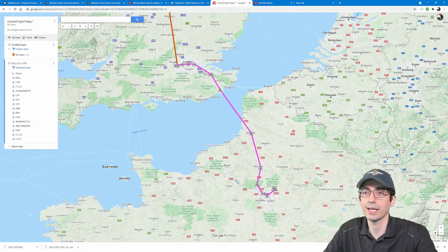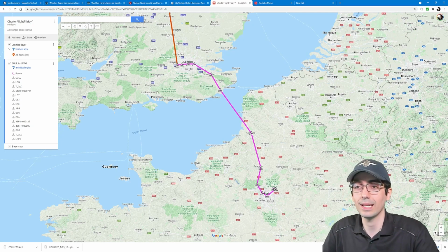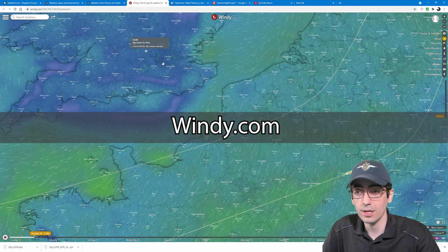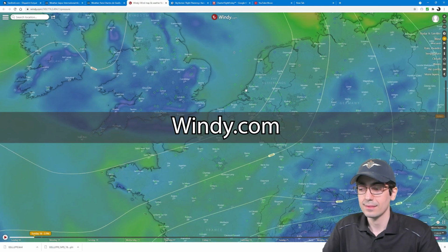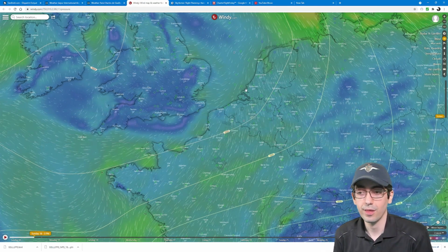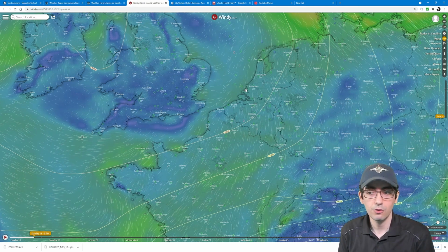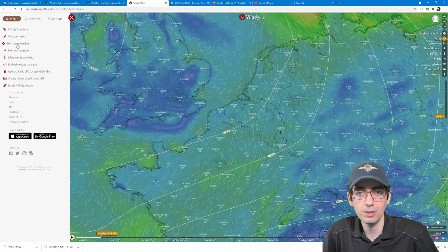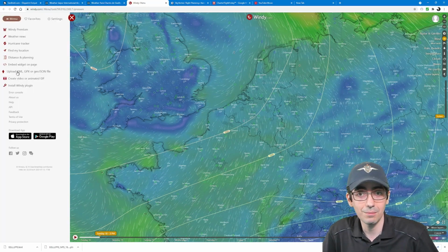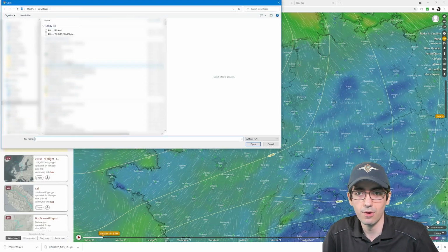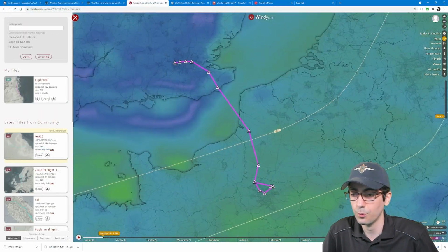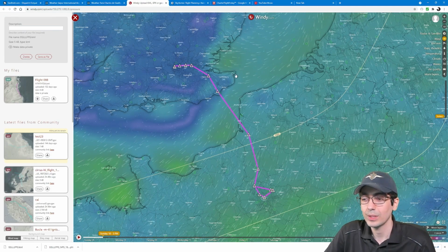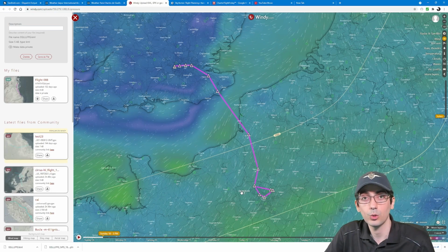The other useful case for it is our next tool that is very, very useful, and it's the windy.com website. This is another tool that a lot of people actually use in real life for their flights, for surfing, for any sort of outdoor activity, basically. You can upload it here by going to this menu up here, click on upload KML and choose a file, select that KML file, open, and boom, the entire flight path is here. So now you can look at the weather conditions around the area that you're going to fly to.